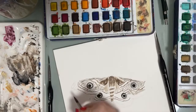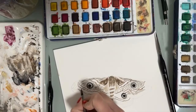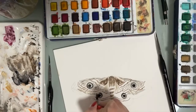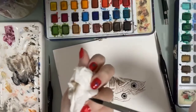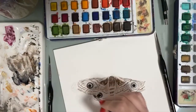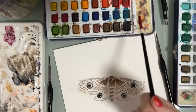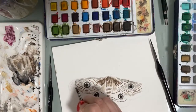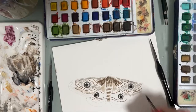So yeah, when you're painting with watercolors, it's a really good idea to always have some paper towel next to you. And you can also tap your brush and absorb the excess water if you don't have any of these sponges. So yeah, that always saves the day.